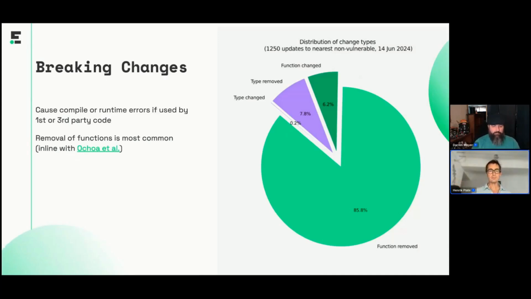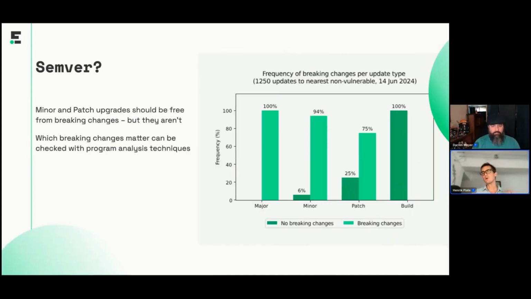Okay, now you learned a little bit about the SemVer versioning convention, versioning standard, a little bit about breaking changes and change types. Now, I think the most important takeaway of this section on breaking changes is this slide, which is in parts confirming what SemVer is meant to convey as information, but in other parts, very importantly, it's not in line with the ideas of SemVer. So let's start with where our observations match the idea of SemVer.